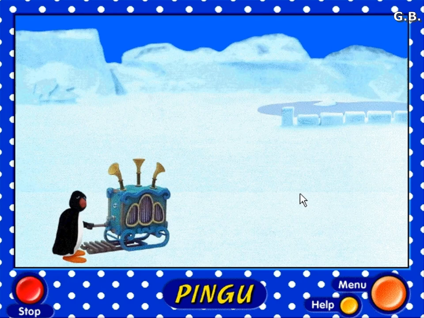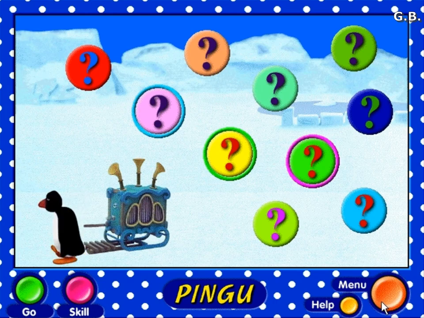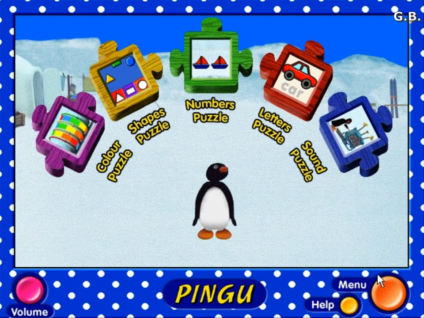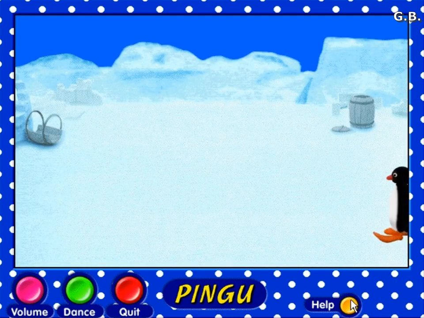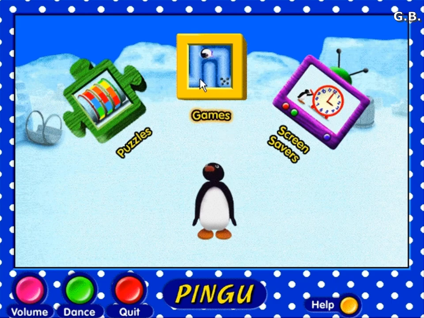Well done. Now the sounds are sorted out, the organ grinder can play one of his favorite tunes. To have another turn, click on the green Go button. Please choose a puzzle you'd like to try. Please choose an activity.